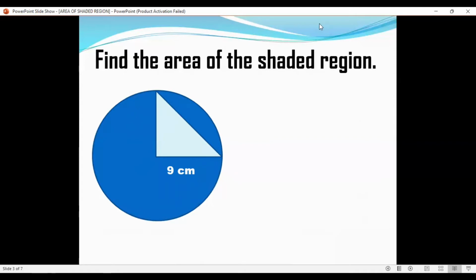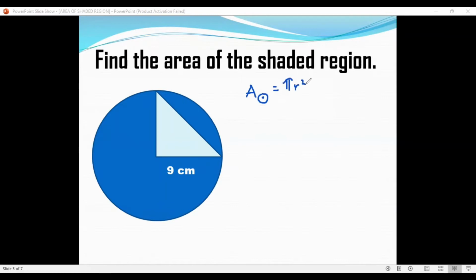The first thing that we have to take note of, if you are dealing with this, is to figure out the area of the whole thing. So we have to look for the area of the whole thing as if the triangle is not existing. Okay, so we are assuming that everything is shaded. Therefore, the figure involved there is the area of the circle. And since we know that the area of a circle is pi r squared, pi is 3.14, and r is raised to the second power.